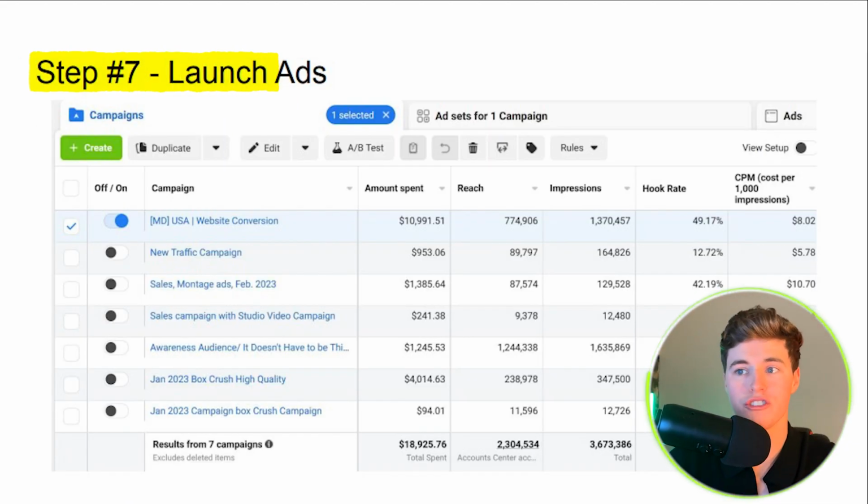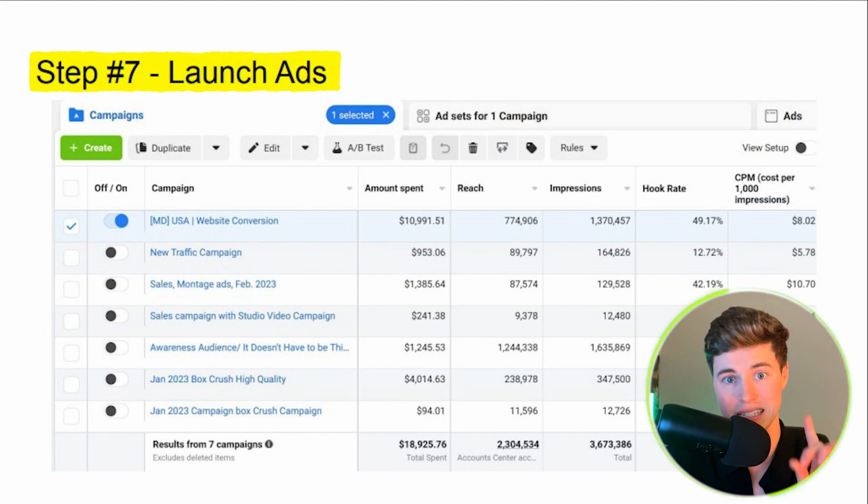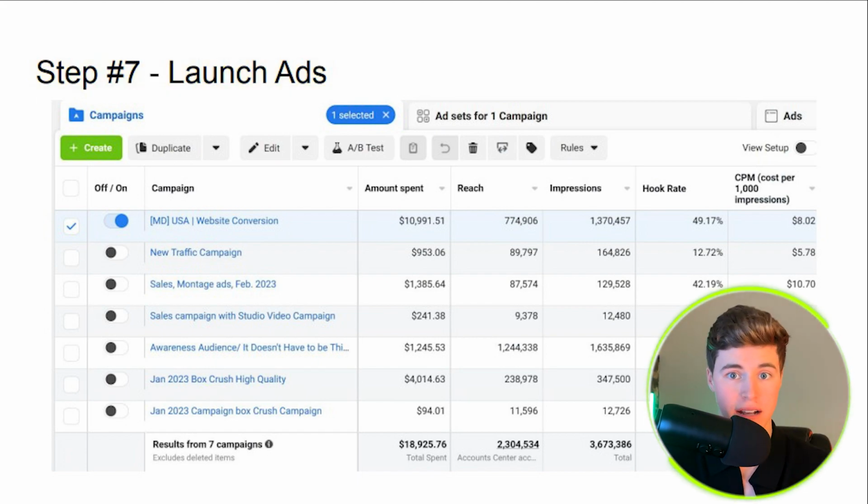Next, we're going to launch the ads in the campaign. Now, how we do this is we're going to be consolidating to the max. We use one campaign. It's a CBO campaign per objective. So since this only has one product in it, we're only going to be using one campaign, and we're going to be promoting the product within it. Each campaign is going to have multiple ad sets, but in that campaign, it's a full CBO campaign.